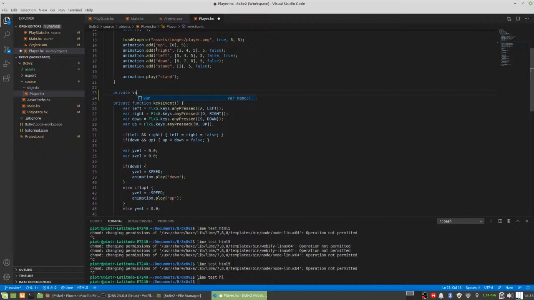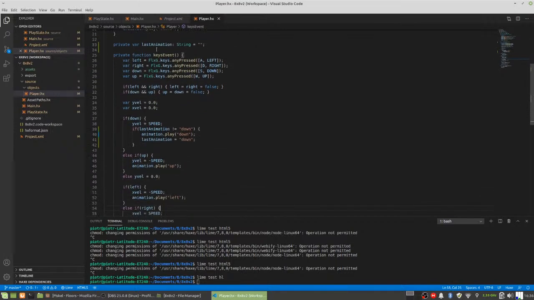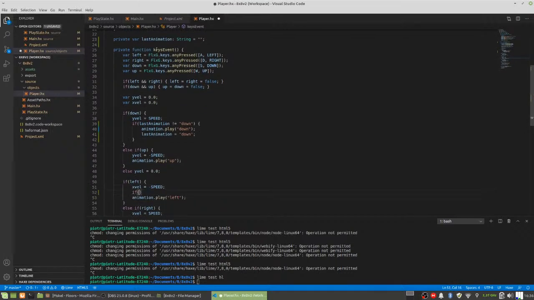Because I want it to stand at the last frame, on the 5th frame, on the 8th frame, and so on. So I'll just create a variable, lastAnimation. It will be a string, and it will be empty from the beginning, and I will just set last animation is down. I'll do it for each of them, or at least for two of them, to see whether it stops.